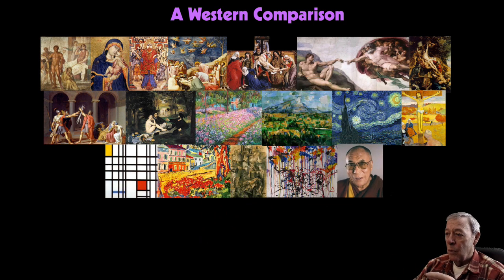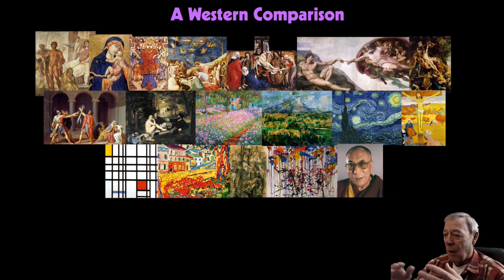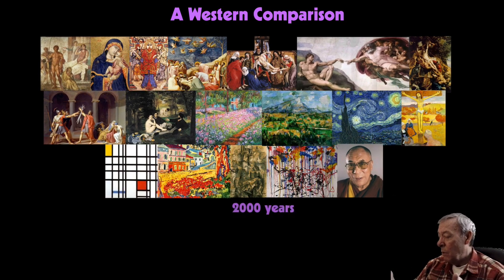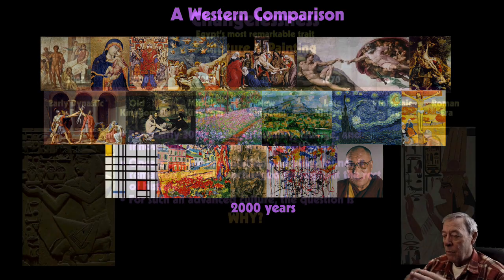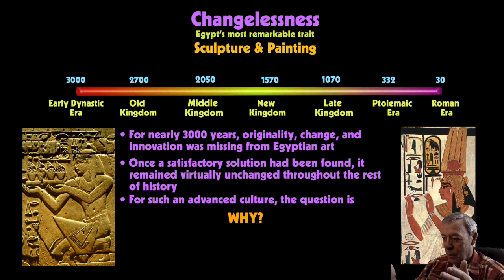So as you go through the entire gamut of artwork, that represents 2,000 years of development. That's a long time, of course, but the point is that it changes dramatically from the beginning to the end, and oftentimes within the same century, changing over and over and over again. That's 2,000 years. Okay? Now for Egypt, we've got 3,000 years, a whole other 1,000 years.